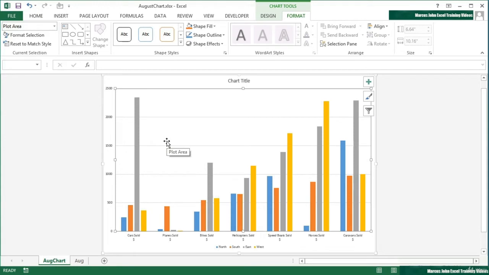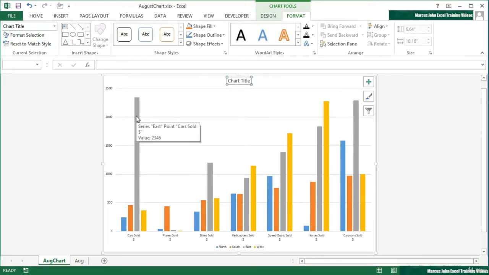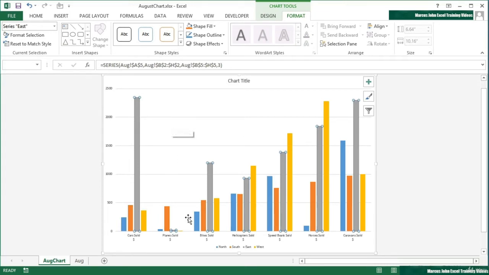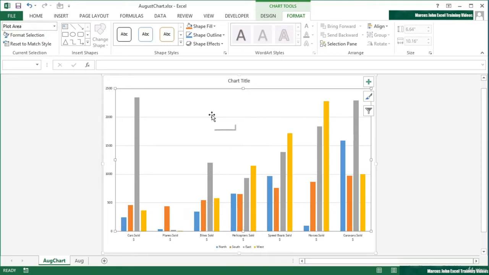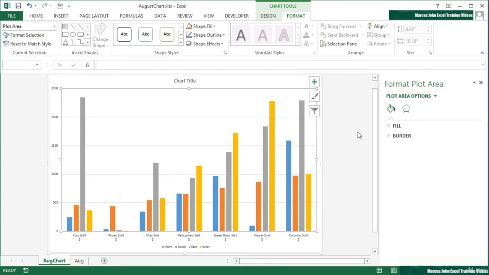This is the plot area. This is where the actual graph gets created, whereas the chart area is wider than that and includes the axes and the legend. If we click on the legend, it then says Legend up here. If we click on here, it then says Chart Title. If we click on the grey bar, it says Series East, and you can see all the grey bars are selected. Same with the yellow. All the yellow bars would be selected, and it says Series West. So anything you physically click on, you can check the top left-hand side there to see what that area is called. And then, having selected an area, if you choose Format Selection, a separate box opens on the right with all the options for that particular area.